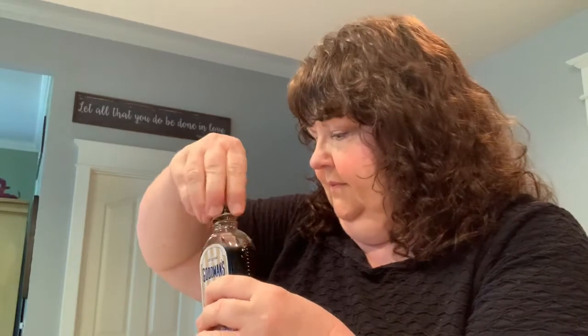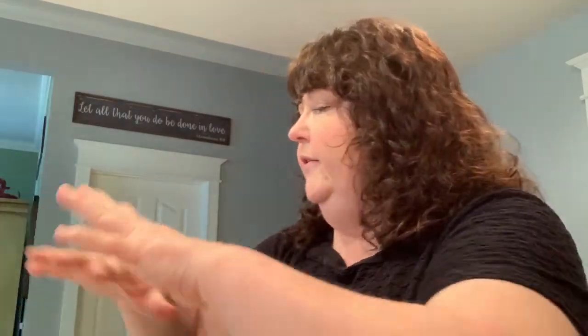Can't forget about the vanilla. So the water's the last of the big things. Then the vanilla, you have to have a teaspoon of that. So we'll put that in. That gives us a nice flavor. Now I look over and I make sure, since I put everything out first, that I've used everything. And I know I have, so I know it's all in there. And I'm going to stir it up with my whisk.